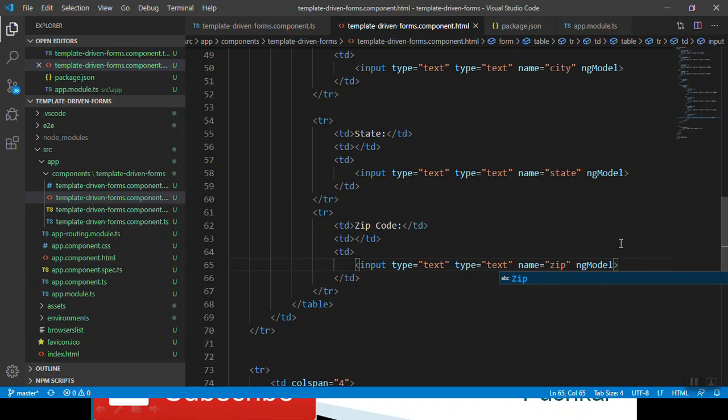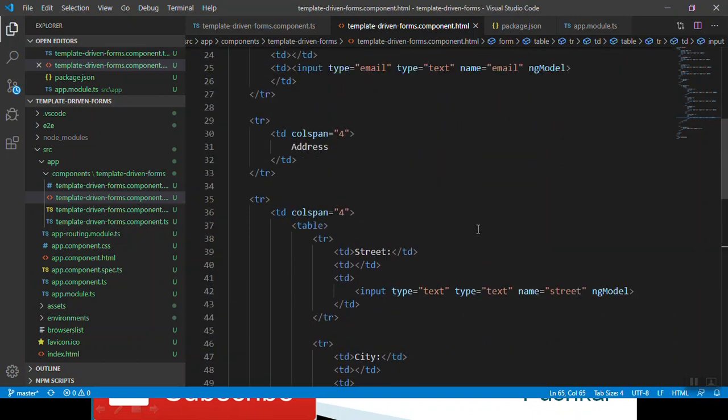Now save this. This way we added all the input elements to the form group.